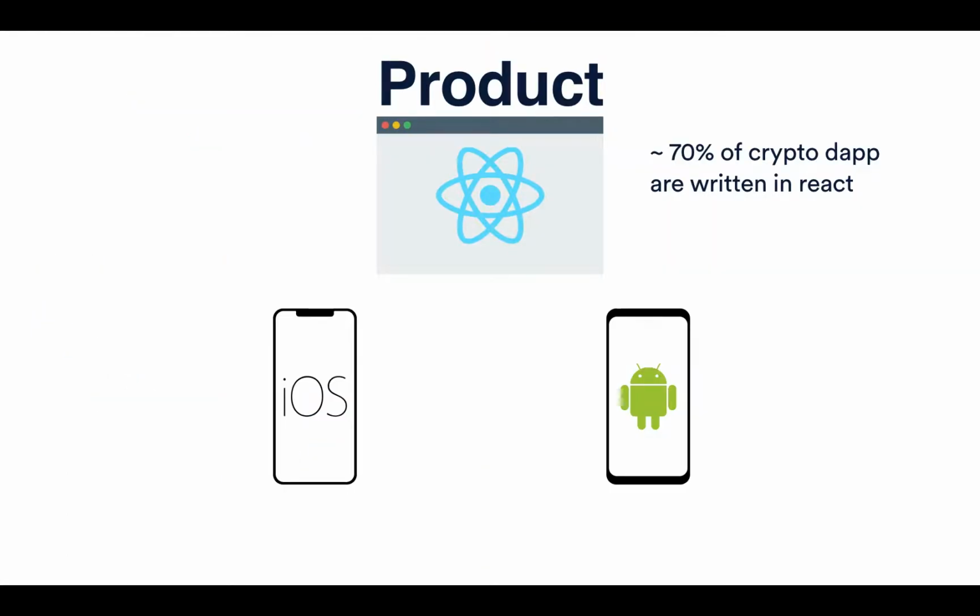Cool. So to make the transition to mobile as frictionless as possible, we've identified a key factor that will aid this shift. We conducted a survey and realized that 70% of crypto web dApps are programmed in React, a very popular web technology for building websites. The team at React has also come out with a technology that takes React to mobile. It's called React Native, where you can reuse a high percentage of the application logic you used in web and take it to your mobile app seamlessly and easily.